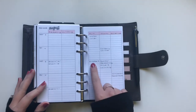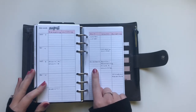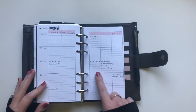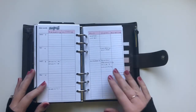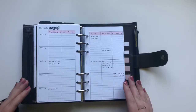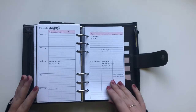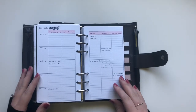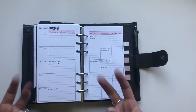My kiddos were cutting their own yogurt top, so I wrote down holding scissors, because that is really important for the preschooler. We went to a dinosaur adventure that was drive-through, and so we were talking about dinosaurs and that stuff. So this was me just sitting down and writing out what we were doing and learning without trying to. Our district doesn't start school until after Labor Day, and that's really when I'm gonna hit the homeschooling hard.